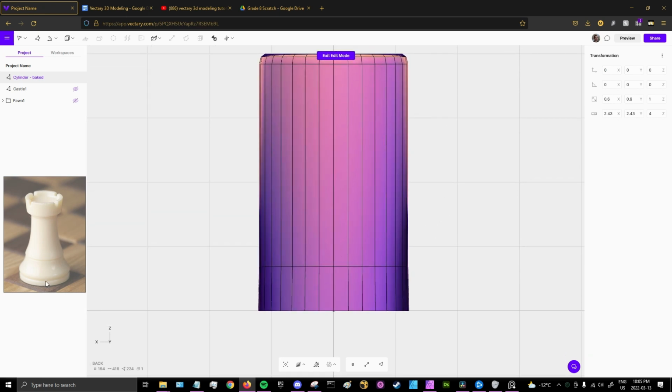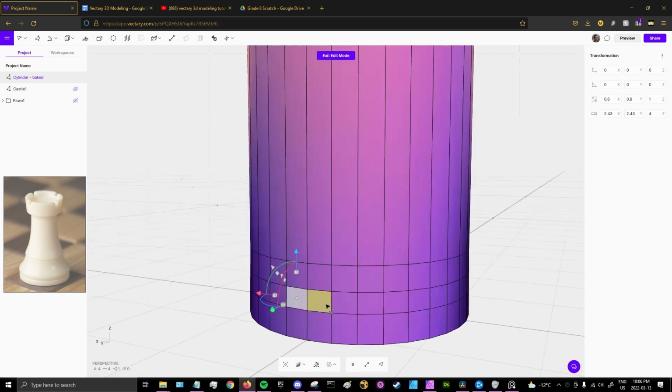And so then if we want to add in this little bevel at the bottom, we're going to press C, or you can go up here where it says cut. You can click cut. And so I'm going to click once, hold shift to let it snap, and then click again to make it select. We want to cut this into thirds. Another cut here. Sometimes the tool doesn't work, so you have to do it multiple times while holding shift to select multiple faces.